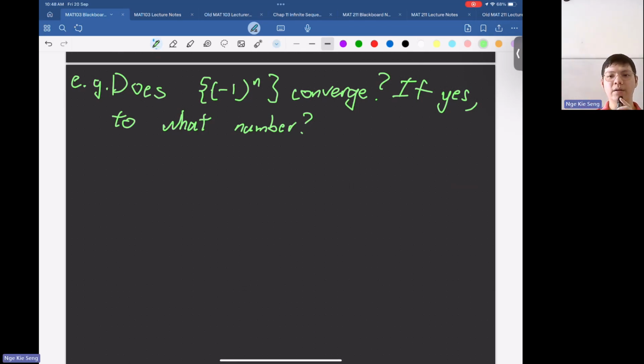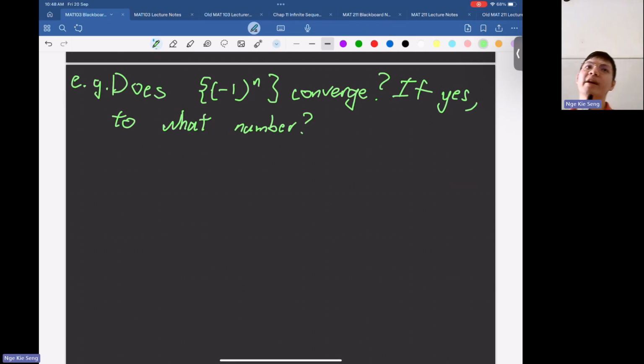Okay, so what do you think? Does it converge or not? No, it does not converge. Why? Not converge, only one reason? By definition, how can it not converge? There doesn't exist an L such that the sequence can get arbitrarily close to L when n is large. That's the negation. Then you need to show this. So how to show this?